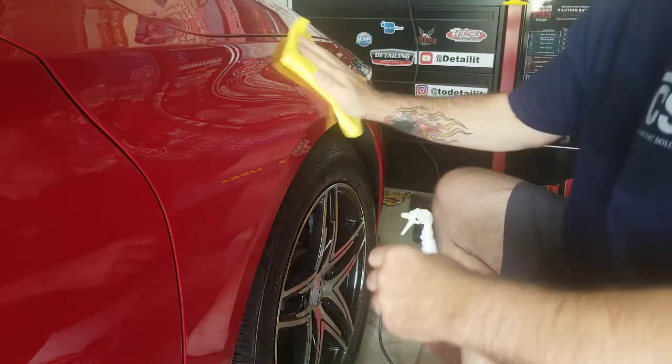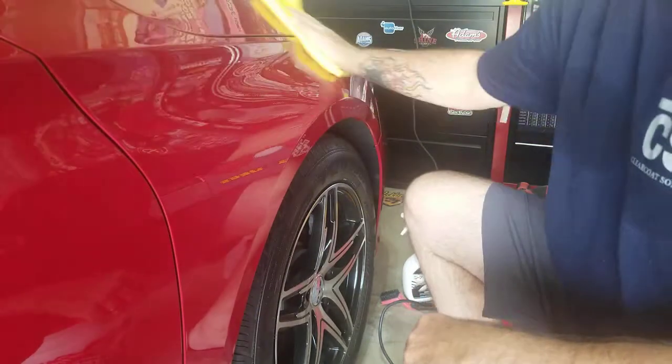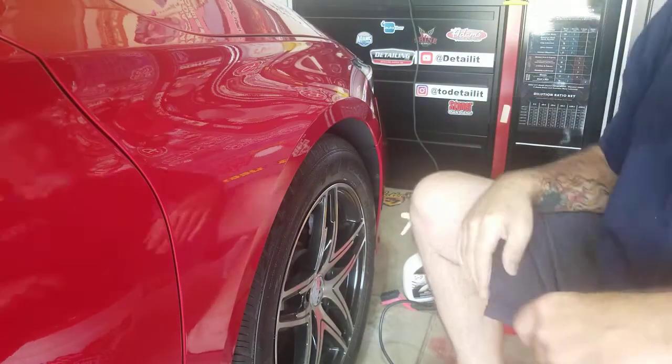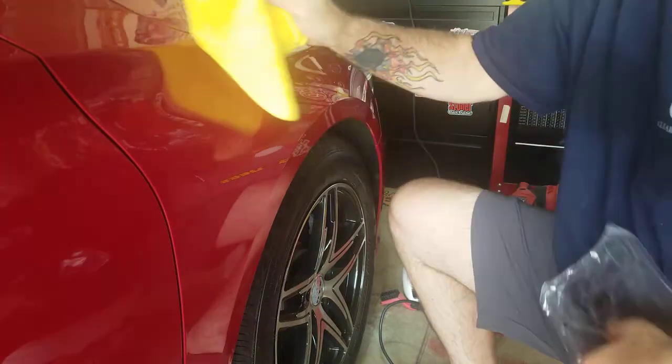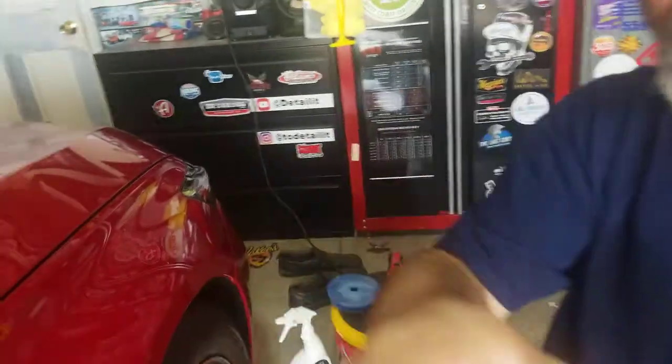All right, guys. I mean, as simple as that was, easy steps with CSI, and the cleanup is sensationally easy. Have some towel lint, almost there. Anyway, so let's check this out. I don't know if to the naked eye it made a difference, but for demo purposes, I wanted to show you both steps.